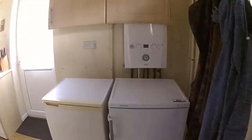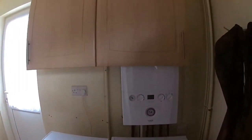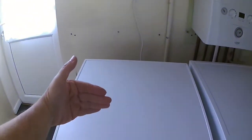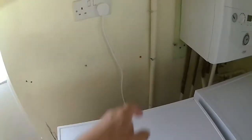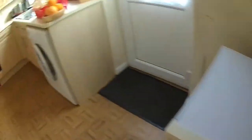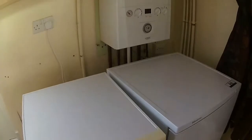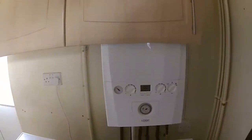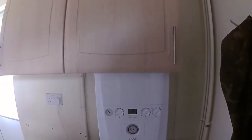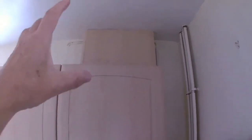Okay, this is where I'm now with the kitchen, and what I've done is this unit here was a really deep one to here against the wall. You can see I've taken off the wall. Because we've got a freezer in here and a fridge in here and a washing machine, there's nowhere else. So when I removed that cupboard, it's allowed me to have both of these units in the kitchen. But before, there was the boilers here, and the part of the electric cupboard is up there. And I've boxed it in so it can't be seen now.